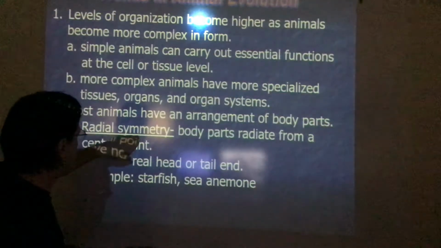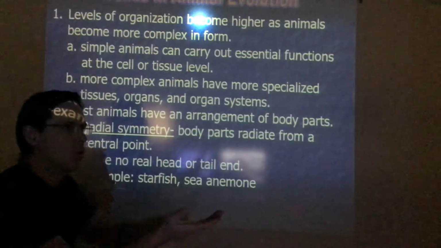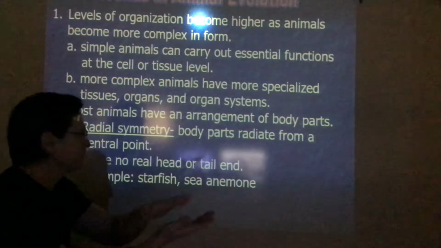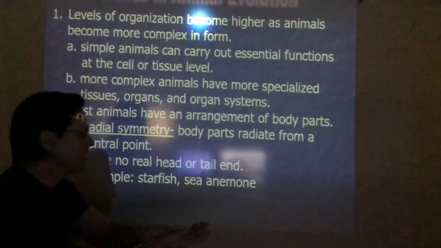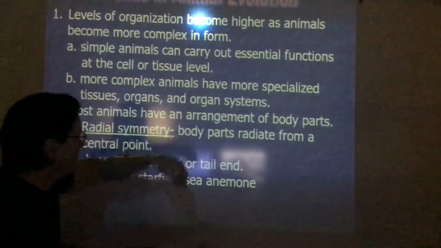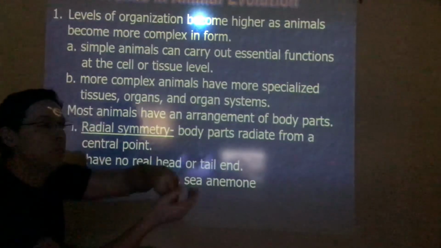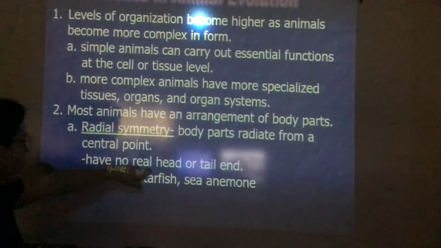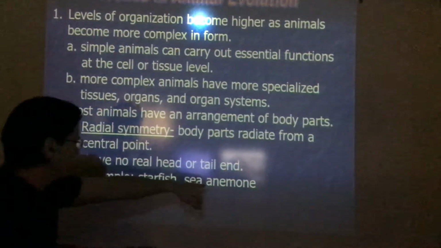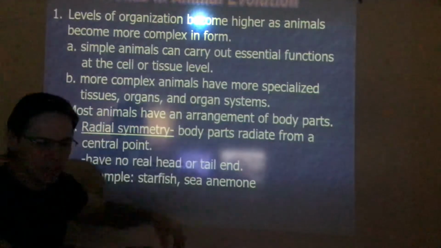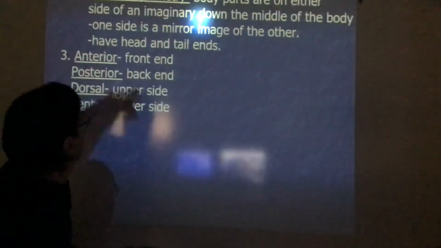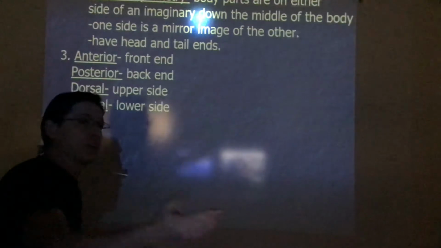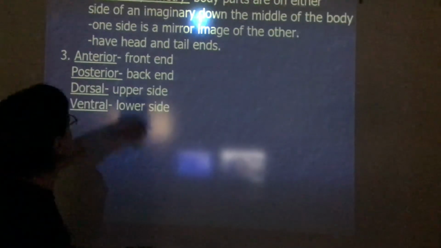There's what we call radial symmetry, like a starfish or a jellyfish, where radial means they radiate out from a central hub, like a pizza, okay? And they have a central point. They have no real head or tails. Starfish, sea anemones, sand dollars and things like that are examples, okay? You have your bilateral symmetry, okay, which is basically left side looks like right side. That'd be us and various other organisms as well.